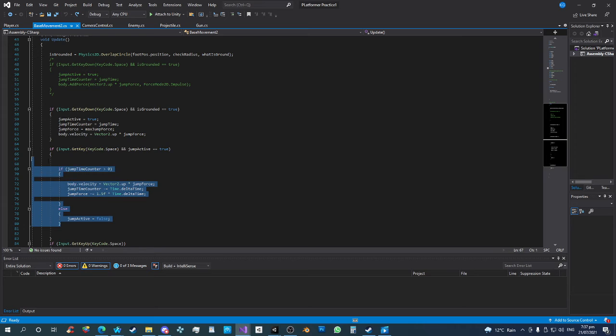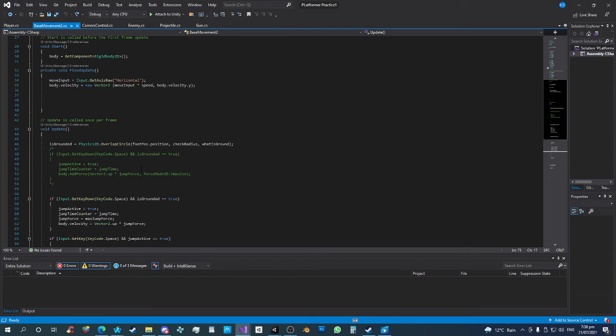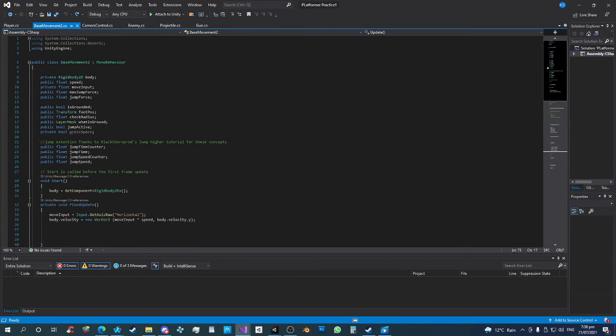Essentially, this would require you to commit to a jump. You can't just let go of the jump, and if you think you didn't get enough height, press the spacebar again. That's not how it would work in any kind of logical consistency, not even in a sense of real life, because the entire concept of holding down your jump to get a higher jump is completely ridiculous to begin with. Admittedly, there were ways that I wish I could have done this better, but that is neither here nor there.